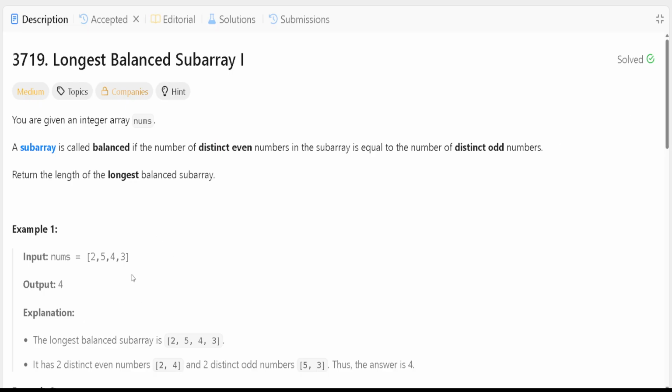Let's suppose we are given nums as 2, 2, 5, 4, 3.